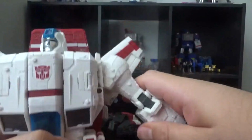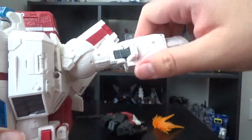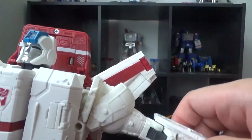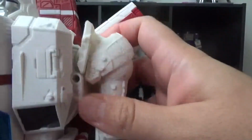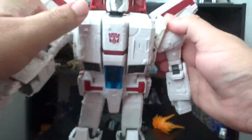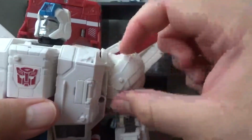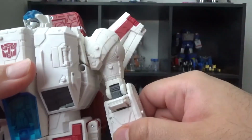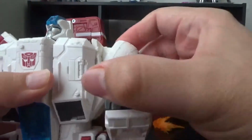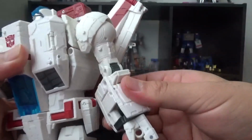Articulation on the arms. Bigger figures have that ratchet joint. Could bring his arm up that far, not this way. Now, one little thing is every time you try to bring it down, it disconnects from that shoulder. Uh-oh, I see a little something that got stuck in there. Let's see. There we go. That's like a little panel got in the way. So yeah, that's my only gripe for this figure. Yeah, the shoulder will pop out from the body. Elbow joint, that far, goes back a little bit farther than normal. He does have a bicep swivel.